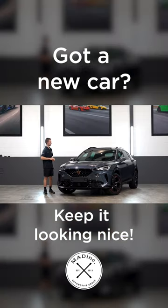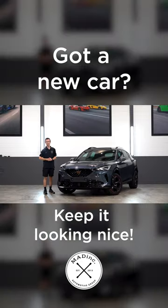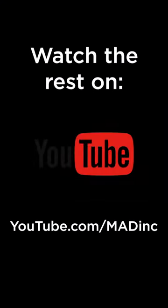Lastly, the vehicle is also protected with premium 99% UV resistant window tinting. Let's get started.